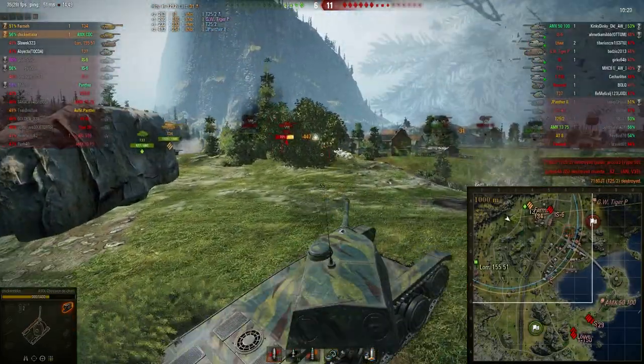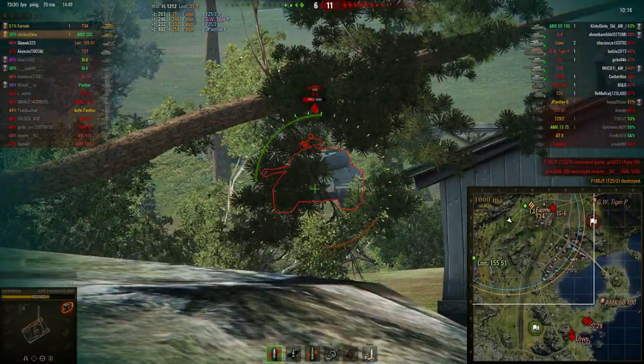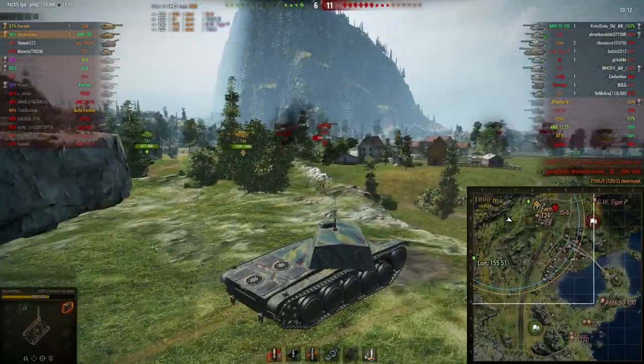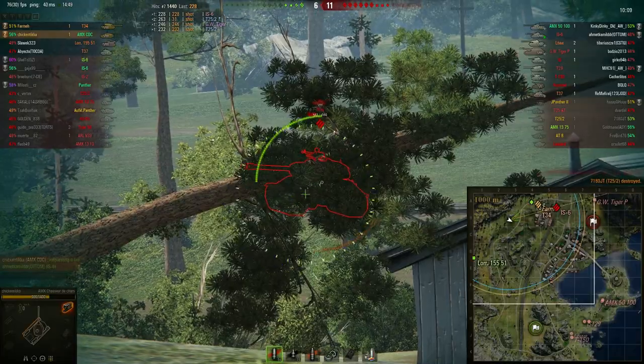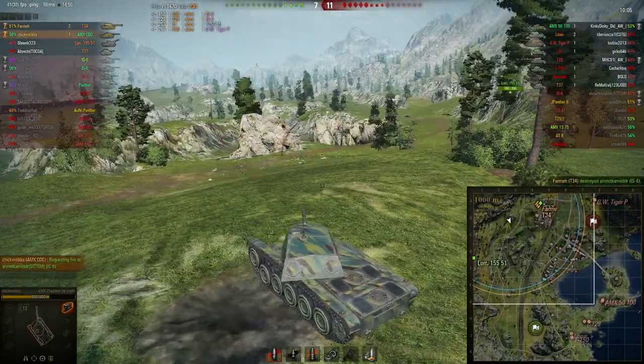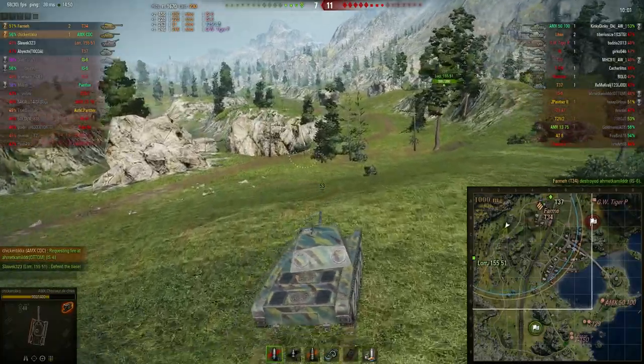Look at the accuracy there. Ultra responsive gun. Now this tank, you do not take it up close unless you have to. This is all about flanking, outplaying opponents, using bushes, using concealment, doing shots like that. You never stay in the same spot for a long time. And this shall be the way you play this.